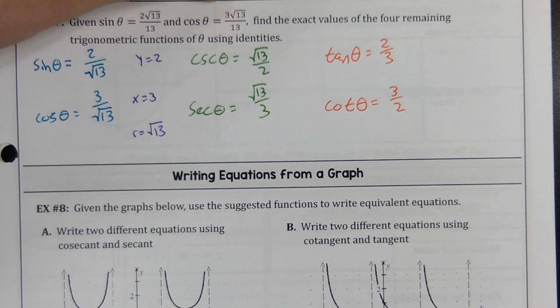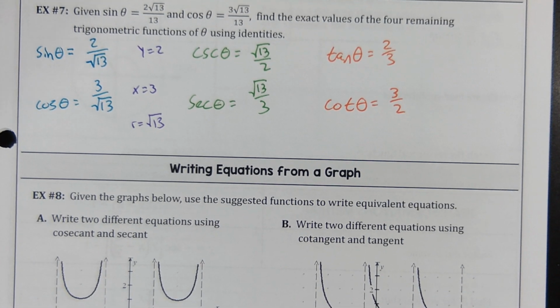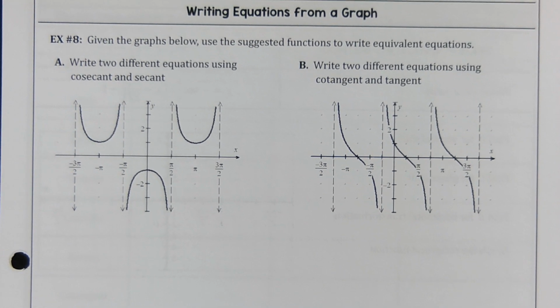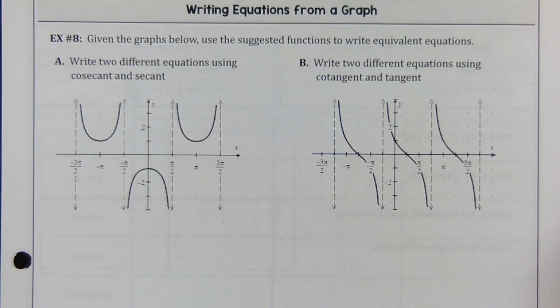And the last skill, I believe, well, no. The last two skills, finding equations of graphs and graphing things that have been transformed. Equations of graphs. I don't have much memorized. I really don't. So if you give me a reciprocal function and ask me to find its equation, if it's a secant or cosecant, I really do have to draw in the reciprocal function as a dotted line. So I'll do that in red.